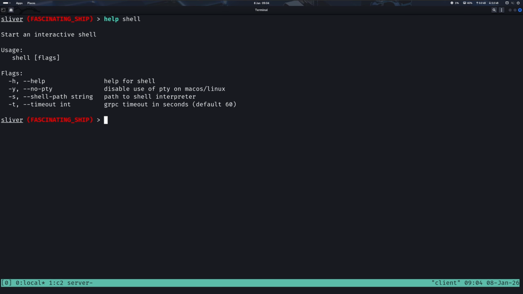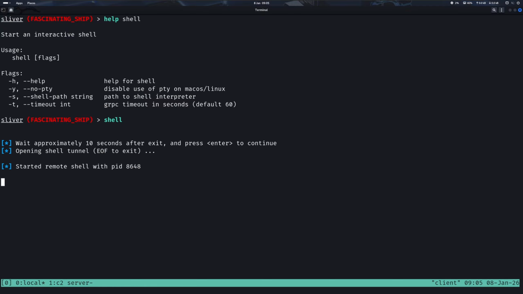Now, in the case that we want an interactive shell with the system, we can use the shell command. And many of these same OPSEC principles that apply for the execute command apply for the shell command. But what the shell command allows us to do is to launch an interactive prompt through which we can then interact with a native Windows interpreter such as cmd or PowerShell and run commands through it. And as you can see here, Sliver itself raises a prompt that this is bad OPSEC and that we should reevaluate our options, but we will select yes.